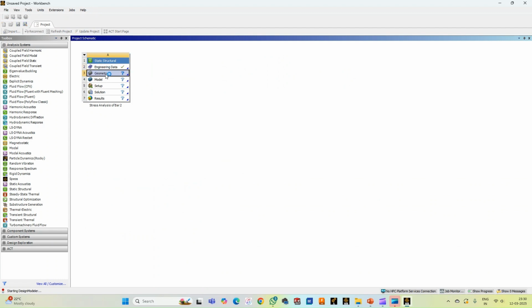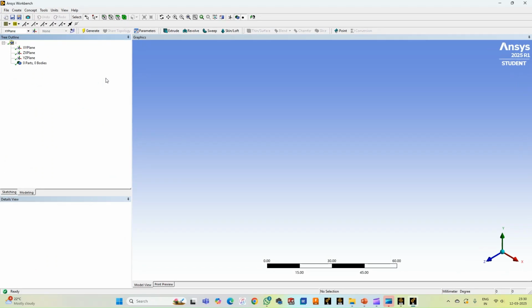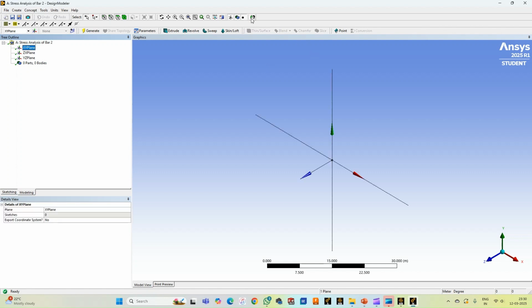Now let us go for creation of the geometry. So select the geometry from the project file, and the geometry is going to open up in the DesignModeler mode. Select the XY plane and keep it perpendicular to the observer by clicking on this icon, that is Look At Face. So you can just see that the plane is ready for sketching. You can see that the SI unit for all the drawings here is in meter. So let us just change the units to millimeter. So select millimeter and now go for sketching mode.